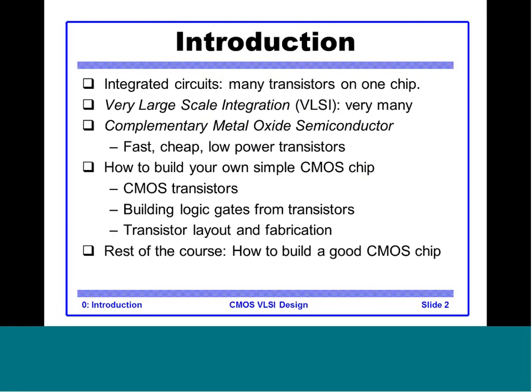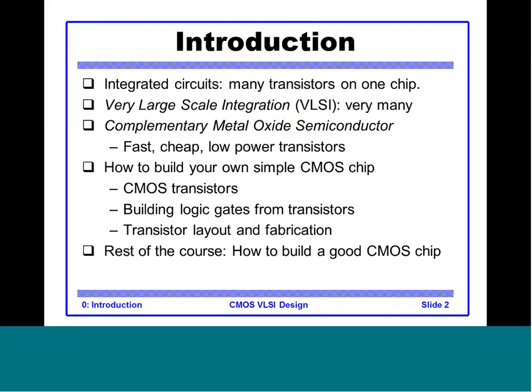Obviously there are circuits which are faster than CMOS. There are also circuits which have lower power than CMOS. But when we combine all three characteristics, that is the speed, the cost of manufacturing, and the power, CMOS scores heavily. That is why it is most popular nowadays.